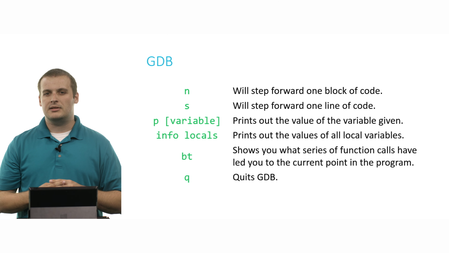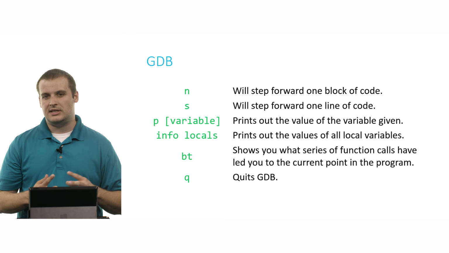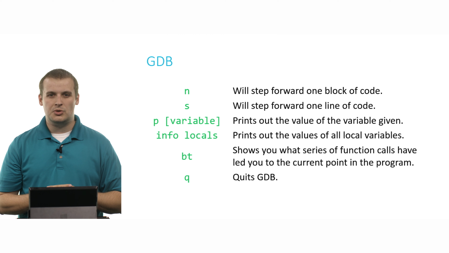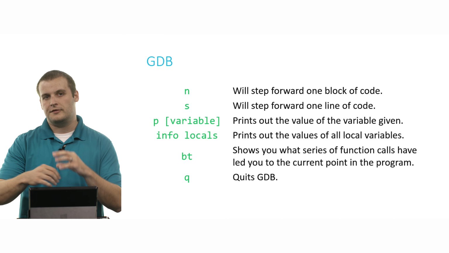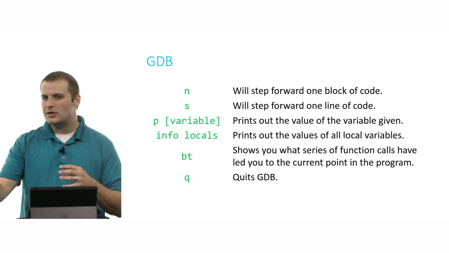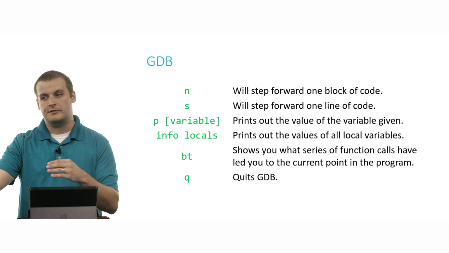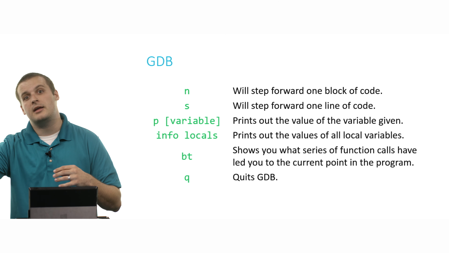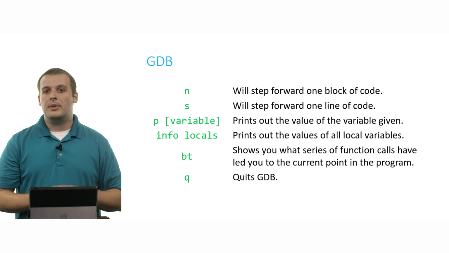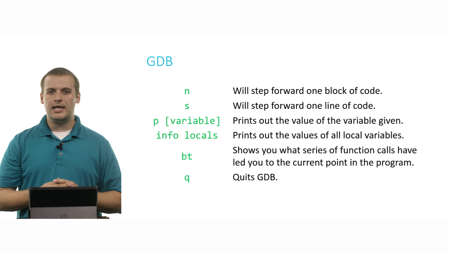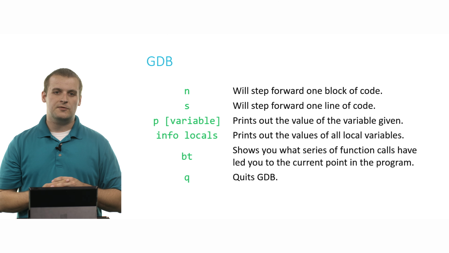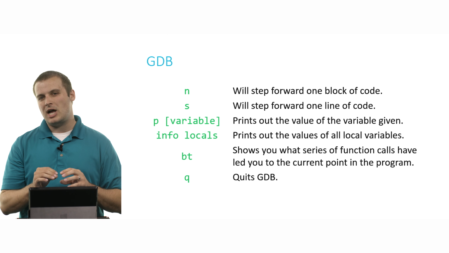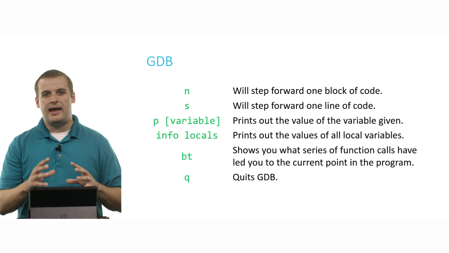Now, generally, particularly early on in CS50, you won't really have occasion to use BT or backtrace because you're not having functions that call other functions. You might have main call a function, but that's probably it. You don't have that other function calling another function, which calls another function, and so on. But as your programs get more complex, and particularly when you begin working with recursion, backtrace can be a really useful way to let you get some context for where I am in my program.